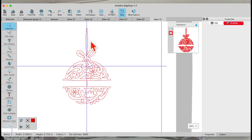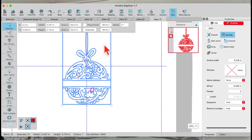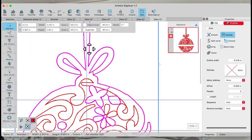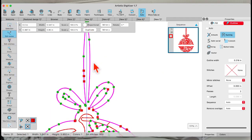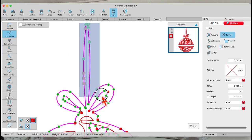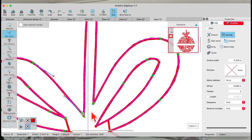I kind of like it. I haven't given it any other stitches. I am going to break it apart though. And then I'm going to see this top part is connected. So to remove that, you could cut it with a knife, but for me, I would probably just select these ones up here like that and delete them.